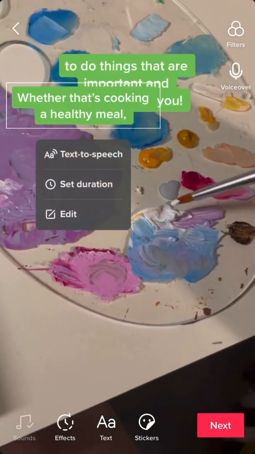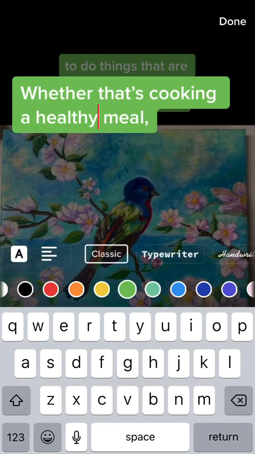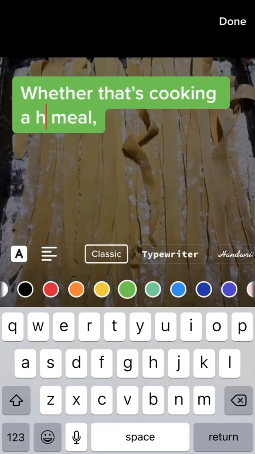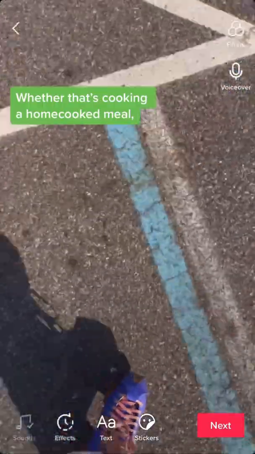You can edit your text after you type it out by clicking on it and selecting Edit. I decided maybe homemade pasta isn't the most healthy meal, but it's definitely part of my self-care, so I changed the wording.